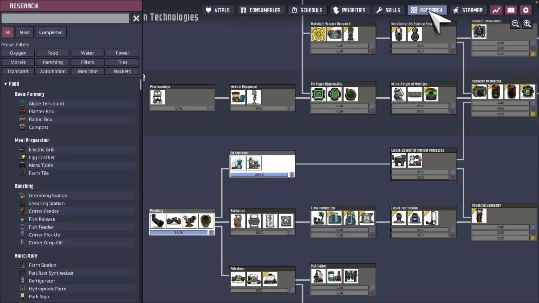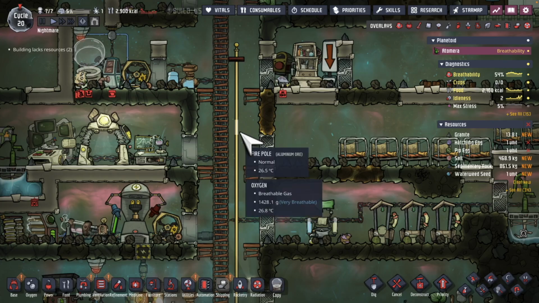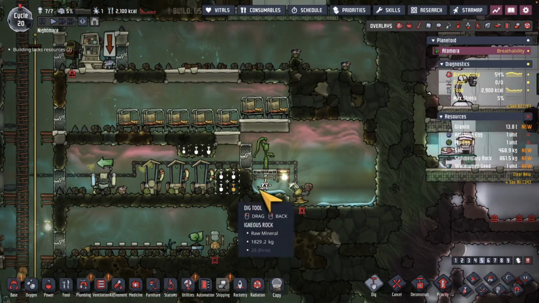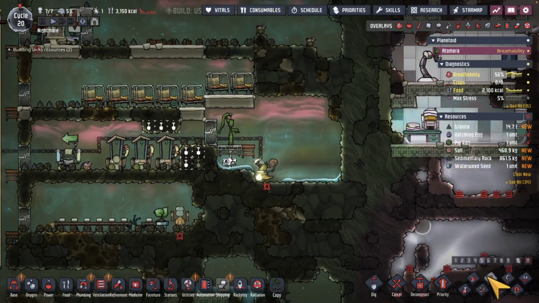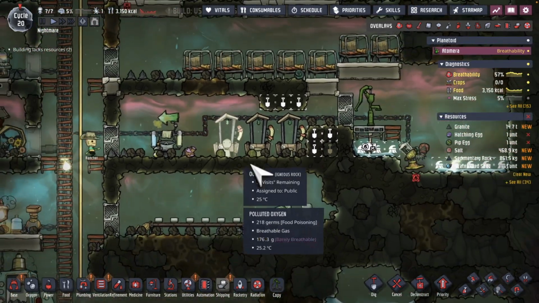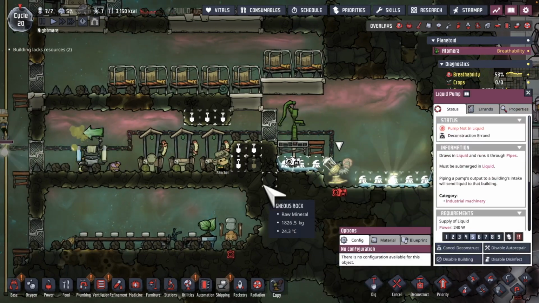Okay, so I made my choice. I'm going to start to research sanitization because I want to get a washroom. But before I have that running for any length of time, I also want to make sure that I've got a process to convert polluted water to regular water while removing food poisoning. So we'll start to get that together.